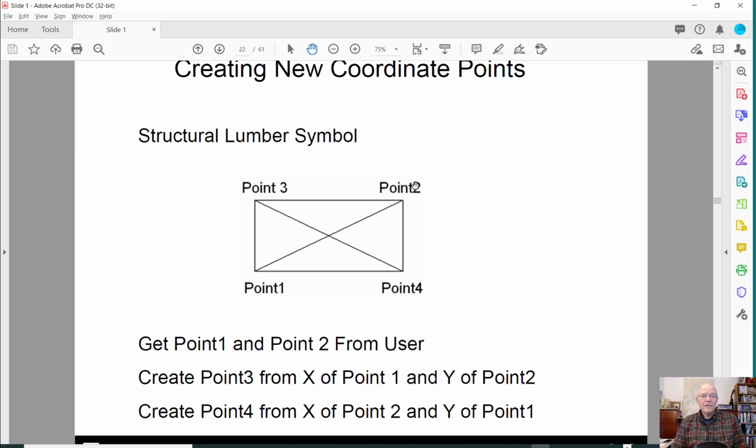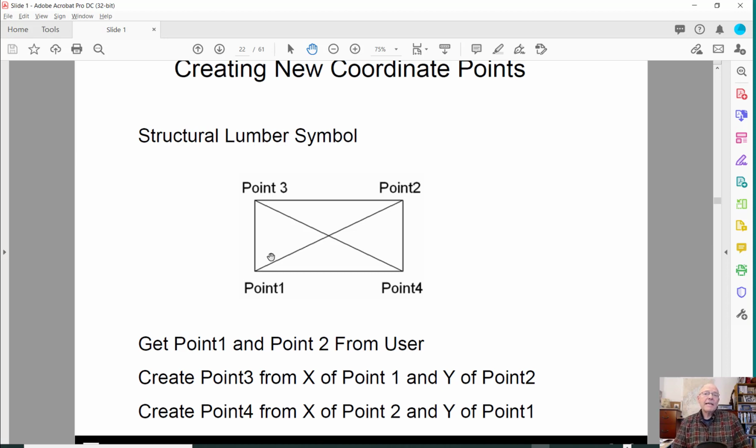The y-coordinate of point 2 is going to be the same as the y-coordinate of point 3, so we can create point 3 from the x-coordinate of point 1 and the y-coordinate of point 2. Point 4, likewise, we can create from the y-coordinate of point 1 and the x-coordinate of point 2.